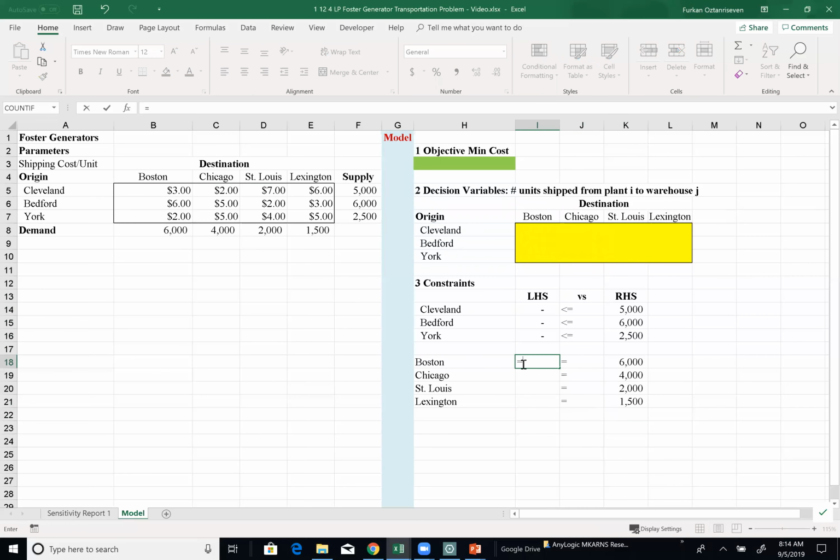And left-hand side values, again, should be based on my decision variables. So all the products that I ship to Boston, which are these 3 cells, should total to 6,000. So these are all numbers.